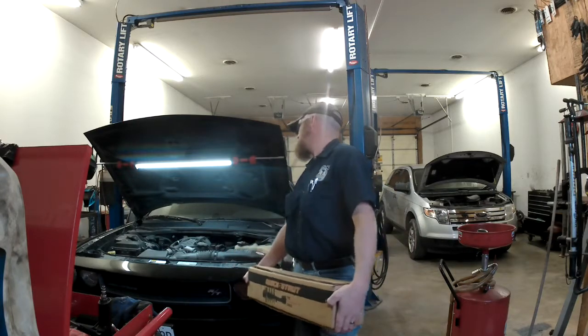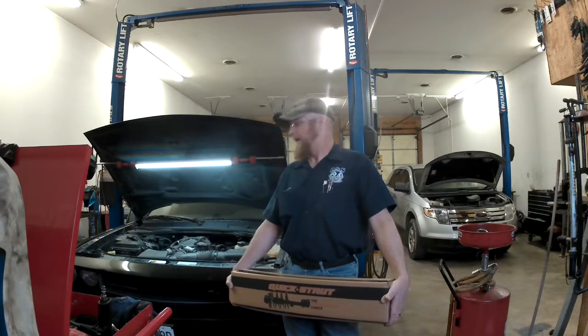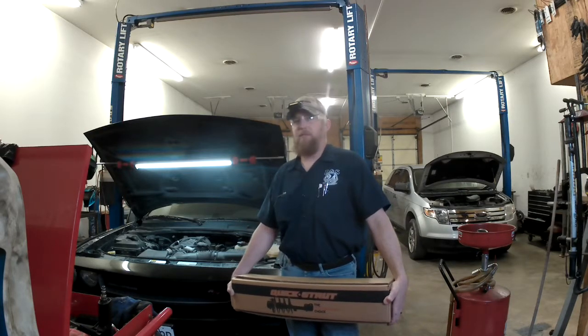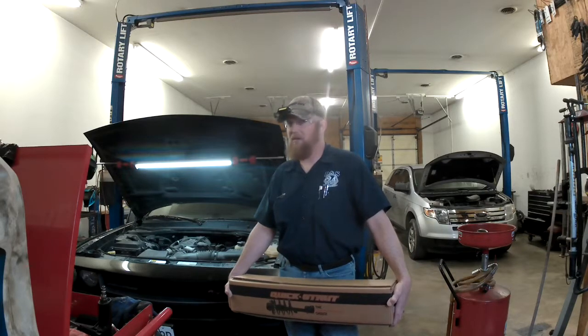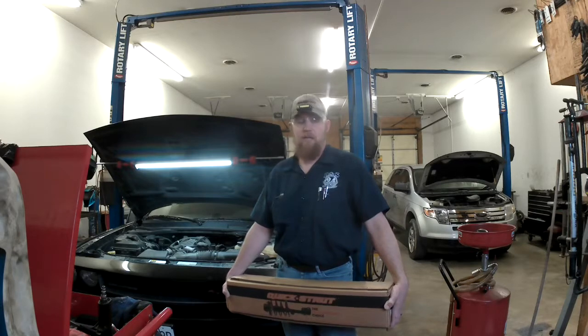We've got a clunk in the driver's side strut. It's been replaced once, but apparently it's having some issues, and they didn't replace both of them, so this thing kind of drives a little funky going down the road. So we're going to replace both the driver and passenger struts today.